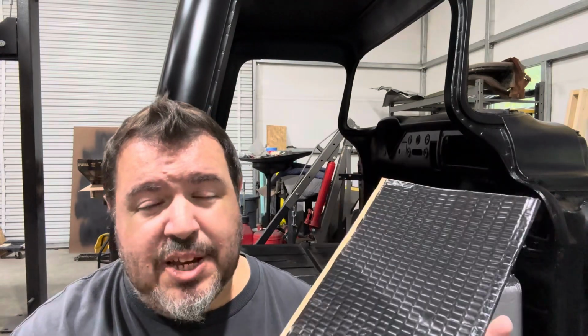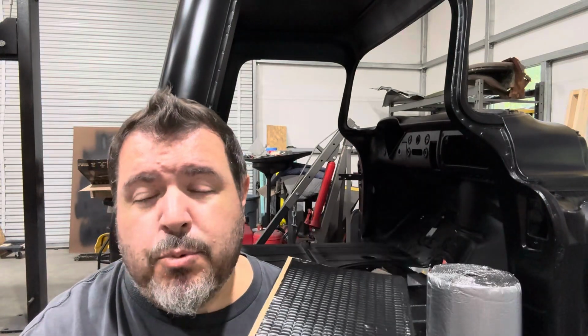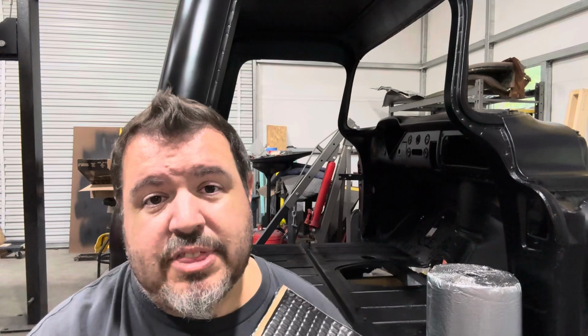So if you guys are researching any of this type of sound deadening material for your tin cans, there's a lot of options out there, and it can get a little bit confusing. What I have here is what I think are probably the two most common options that you'll find. The first one is basically a butyl mat that has an adhesive back on it. They come in different sizes and shapes, and most importantly, in different mils, meaning different thicknesses. Obviously, the heavier duty mil that you have will provide more sound dampening.